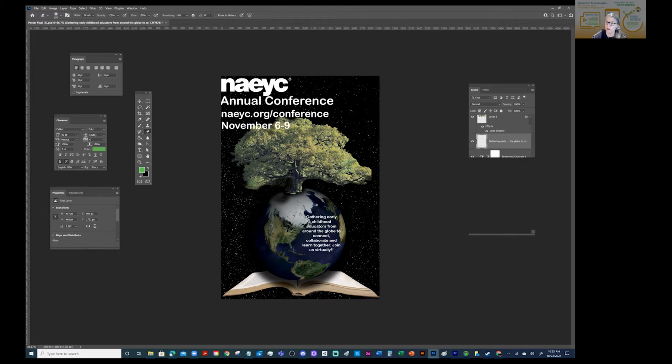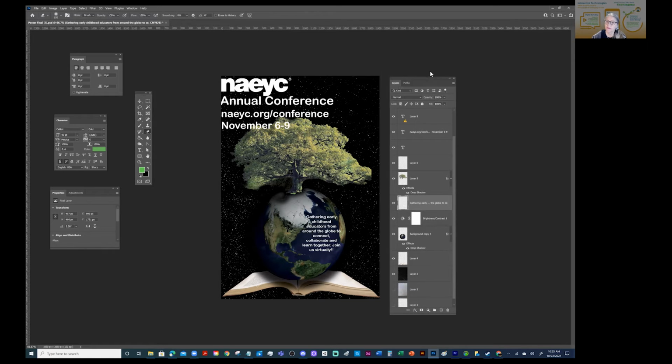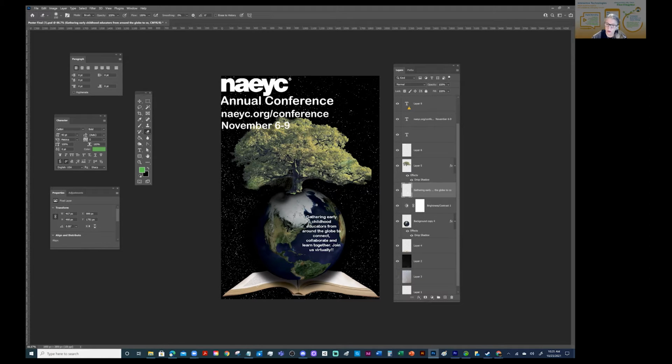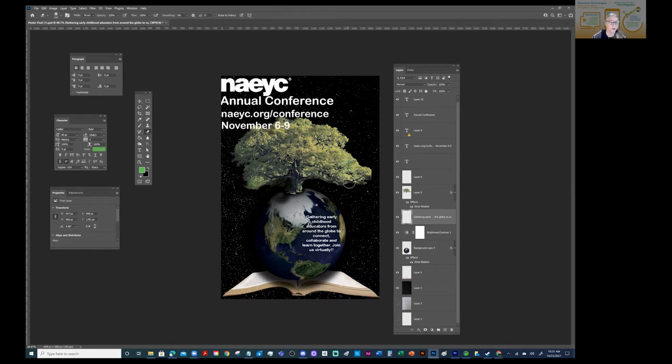Let me open up the layers. So this is where it's really important to get a sense of, once you feel the composition is done, how to move this through. So I'm going to duplicate. Actually, I don't have to duplicate this because I'm on the layer, and I'm going to use my lasso.